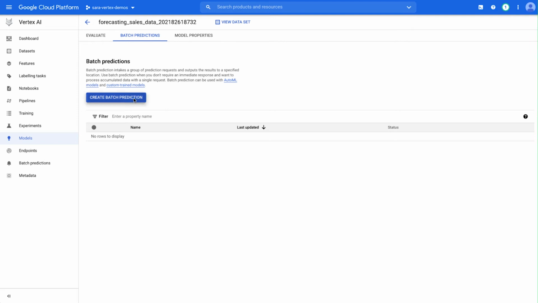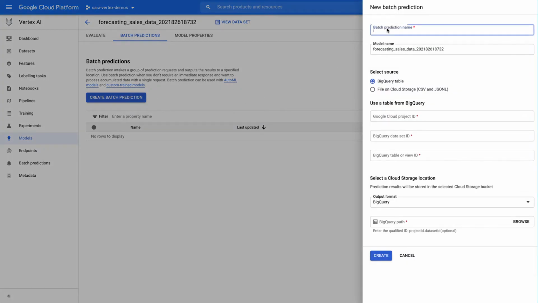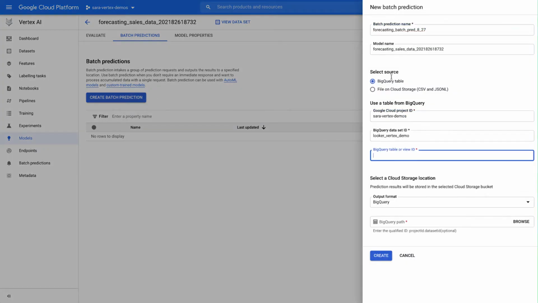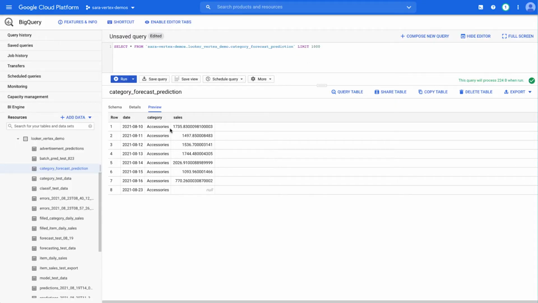Now let's see how to create a batch prediction job looking at one window of our time series data. When we're formatting our data for prediction, we'll pass it a BigQuery table with sales data for our 7-day context window, and then we'll provide the date we want to generate a prediction on. For this model, it's 7 days in the future. We'll leave the sales value for that row blank since that's what we want to predict.